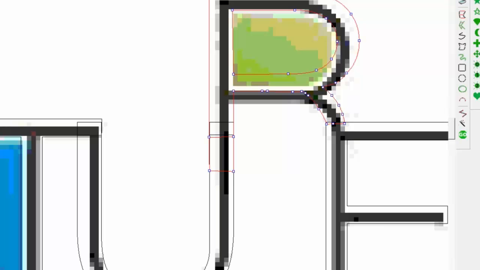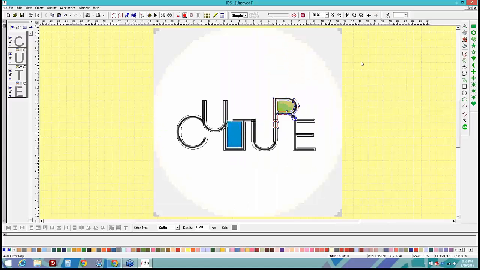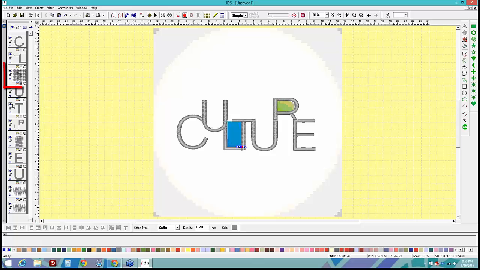Okay, so I'm going to escape out of my tool. I'm going to zoom the entire design. And what I have is looking pretty good so far. Now I'm going to generate after all that editing. And I'm going to find these little pieces. There's the little piece I'm going to get rid of. And I just left click on it in the film strip.